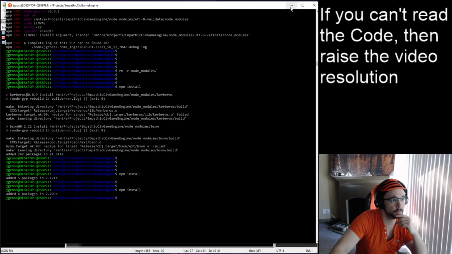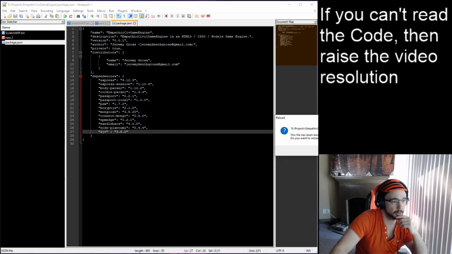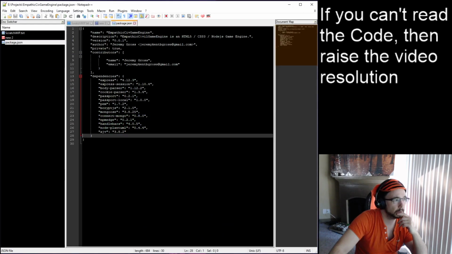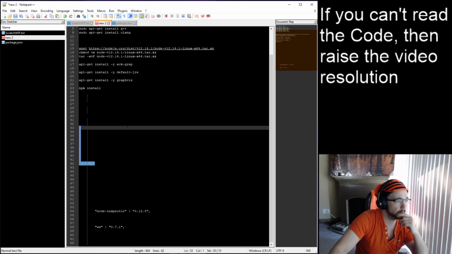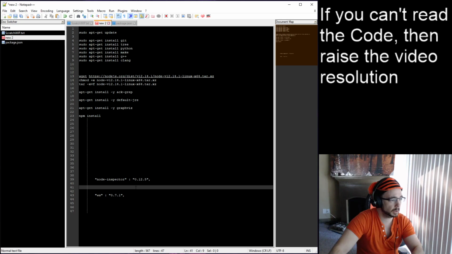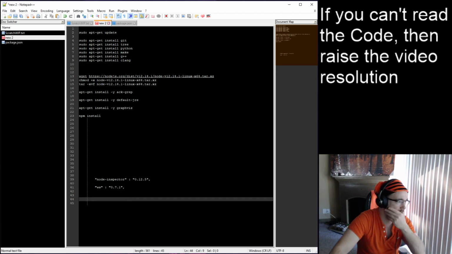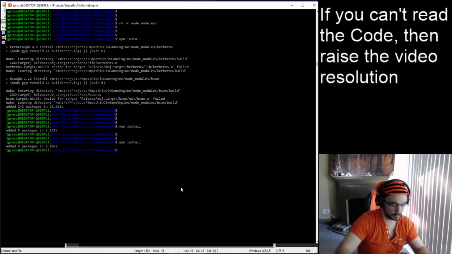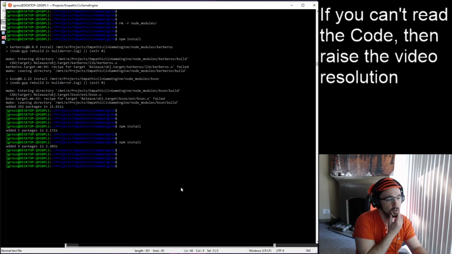Perfect. Okay, so we have two problematic libraries at the moment, and those are the node inspector and the WebSocket implementation. So I forget what the command is, but we can find out what is the most recent version.